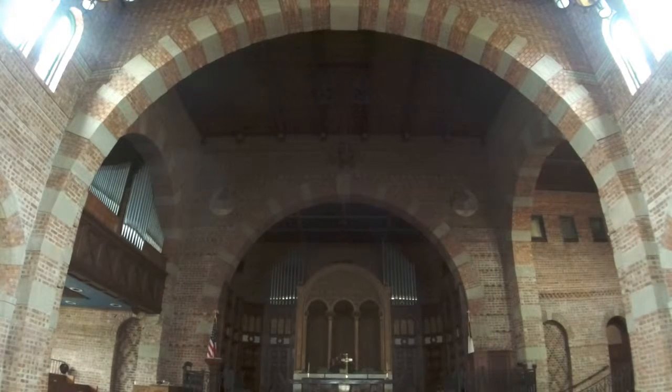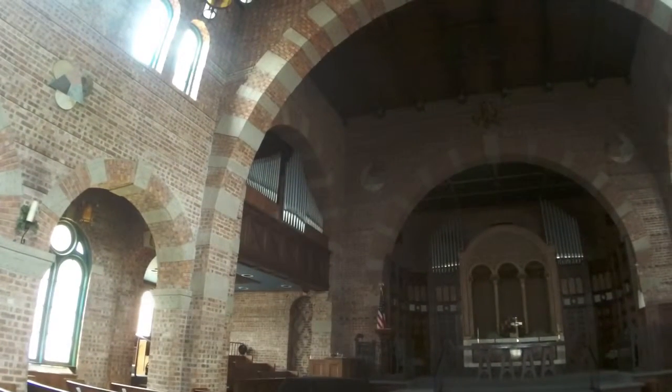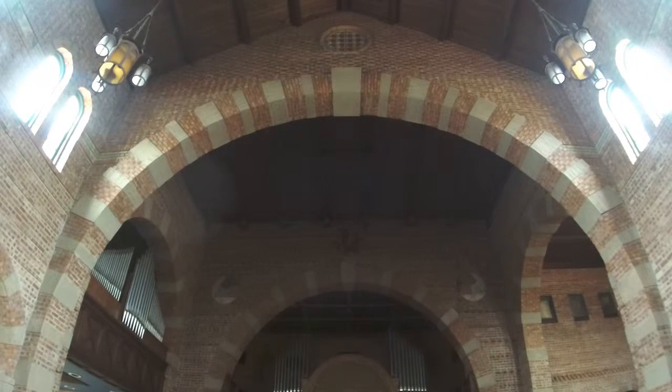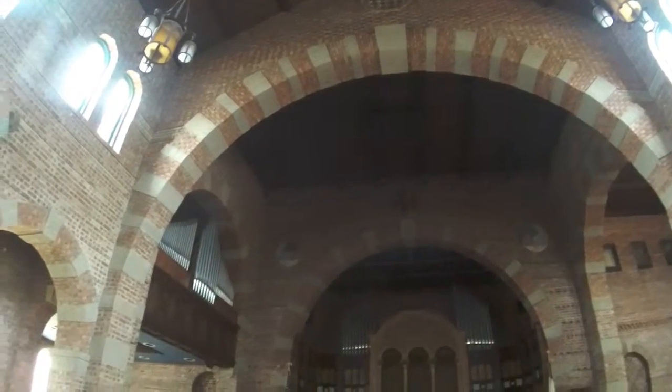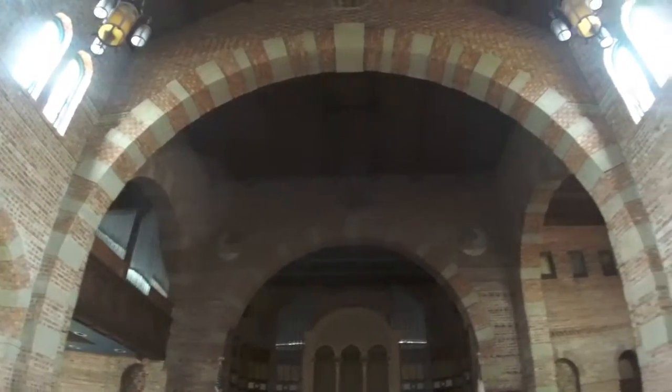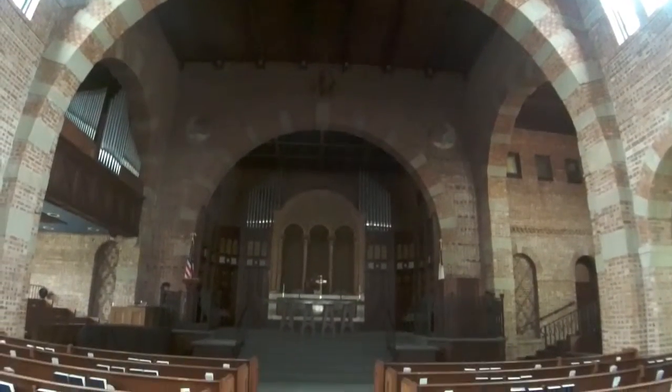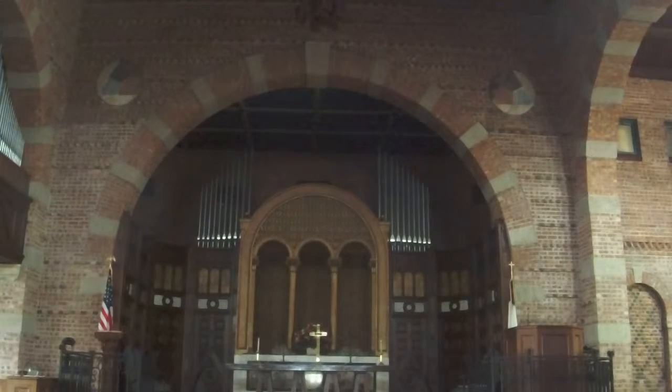There are two very large arches that appear to support the main portion of the sanctuary, and two more to the entrances of the east and west transepts. All contain a keystone depicting Christ. The first of the central arches has 24 smaller stones around its sides, reminiscent of the 24 elders in Revelation. The arch over the chancel steps contains six smaller stones symbolizing Christ and the twelve apostles, thus becoming the main arch in the sanctuary.